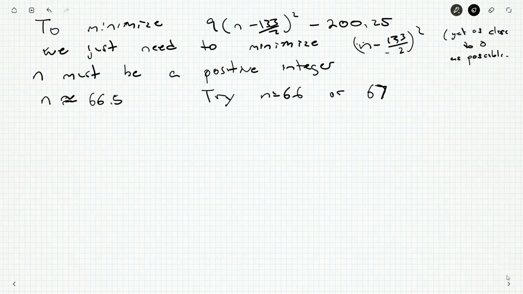And hey, that's sort of what I called earlier, because I think if it's 99, this will turn into n minus 66 plus something or other. So that's sort of what I was saying earlier. Nifty. I didn't actually know whether or not that would all work out. But either one of these will be only off by a half. So n minus 133 over 2 squared will be equal to a half squared. So it'll be equal to 1/4.